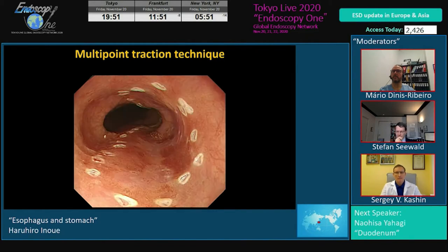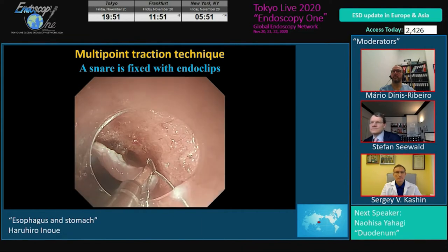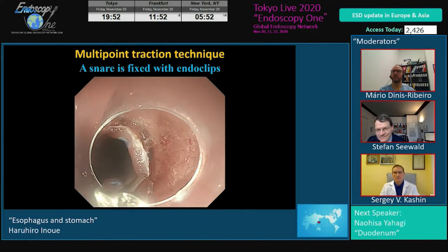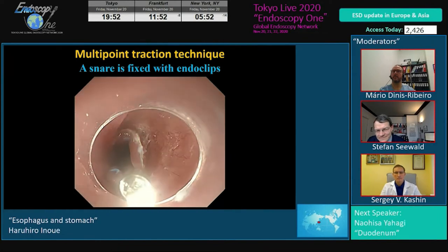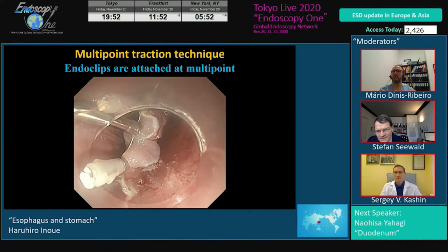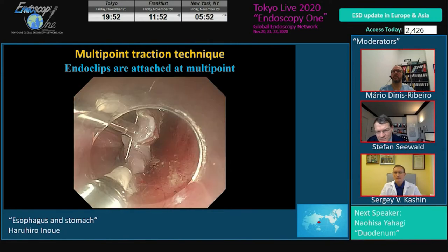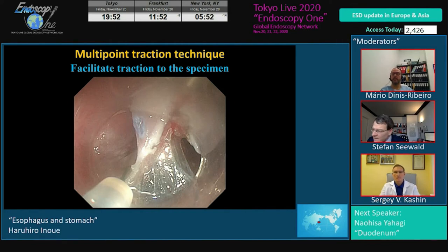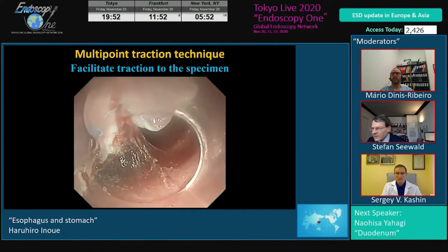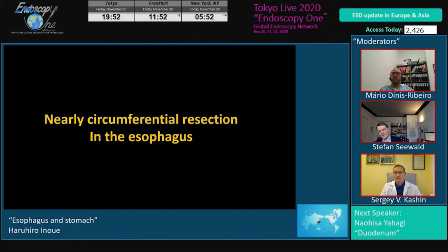This is a sample. First we bring the snare wire alongside the endoscope. We place the first clip fixation onto the proximal edge of the specimen. Then next we place the right side. And then now we are placing the left side, the third clip. By pressing this device, we can pull the specimen this way. Our super soft hood also gives attention to the tissue well. Even in a narrow segment we can come in. Then we can make a good dissection.